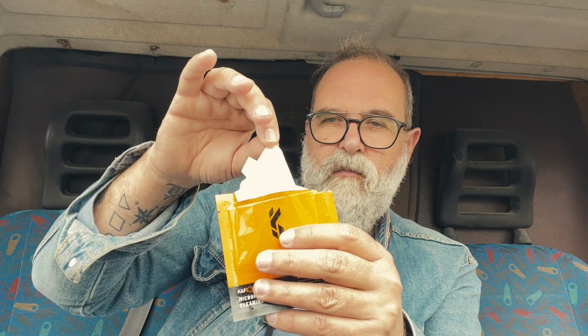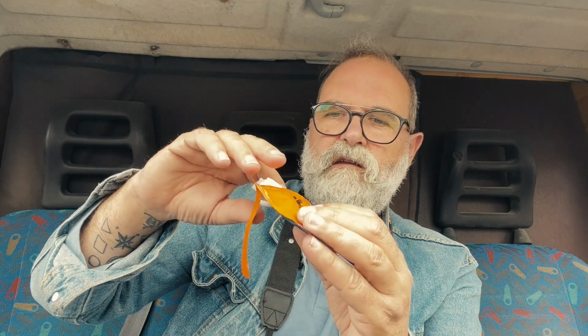I also asked them for microfiber, so they sent me a kit that comes with 3 like this. This one, just open it, so it's empty. It's empty without air, I mean, and in there you have a microfiber. I don't take it out, so as not to get any dust on it, because I'm not going to use it right now. But I think this is really great to have in your bag, so you make sure you have a completely clean microfiber, never used, and obviously you can use it several times.